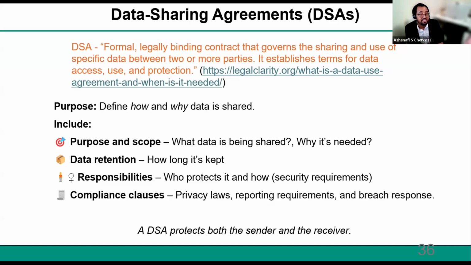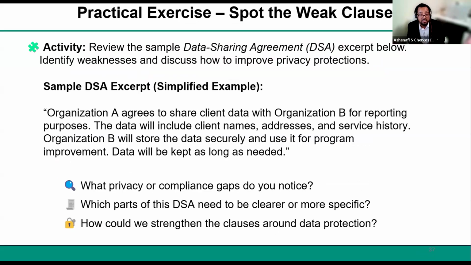So in short, the data sharing agreement protects both the organization that sends or shares the data and the one that receives the data as well, if it is implemented well. Now we are going to move into breakout rooms for a short group activity. We will discuss this short example of a data sharing agreement clause, as you can see under the red box. Your task is to review it together and look for gaps or weak points in how privacy is being protected. Your group will discuss those 3 questions.